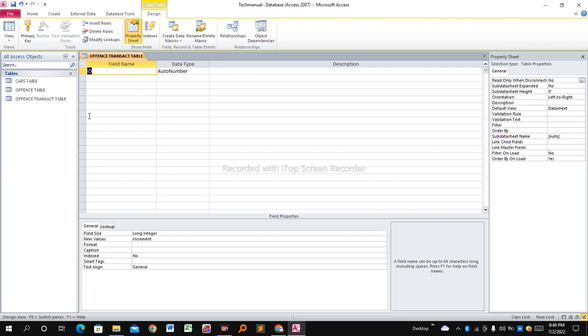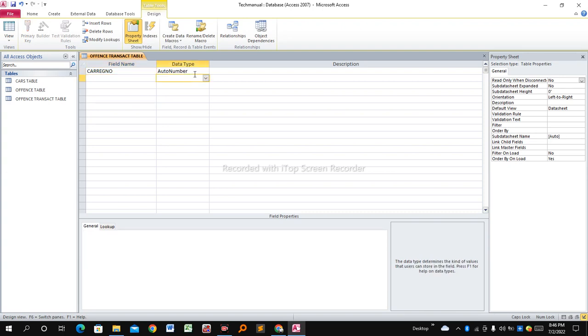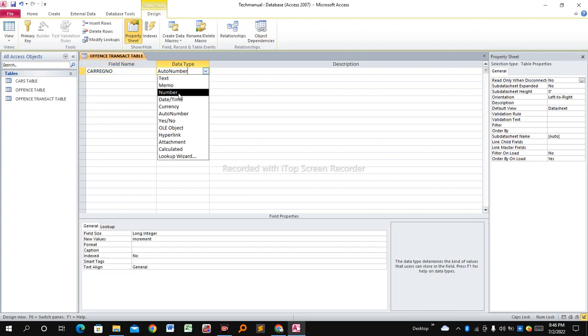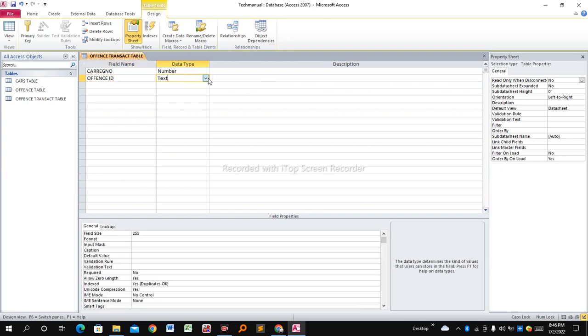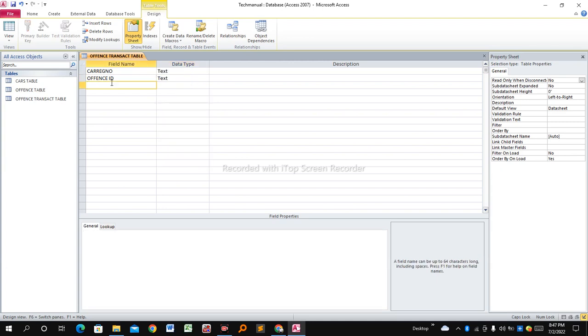The first field name will be car registration number, which would be number. Then we also have Offense ID. Next will be date committed.